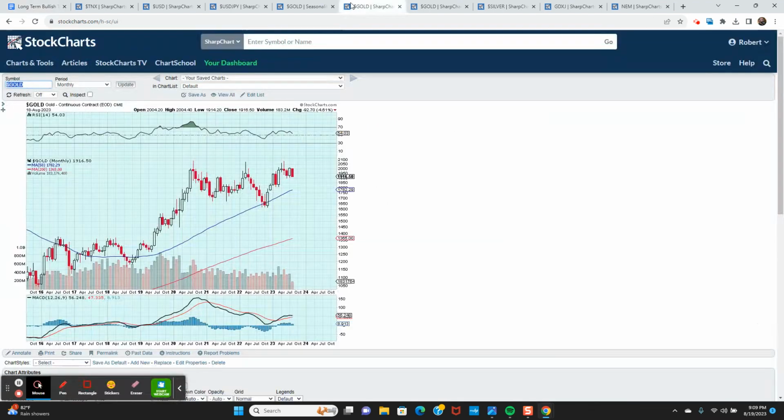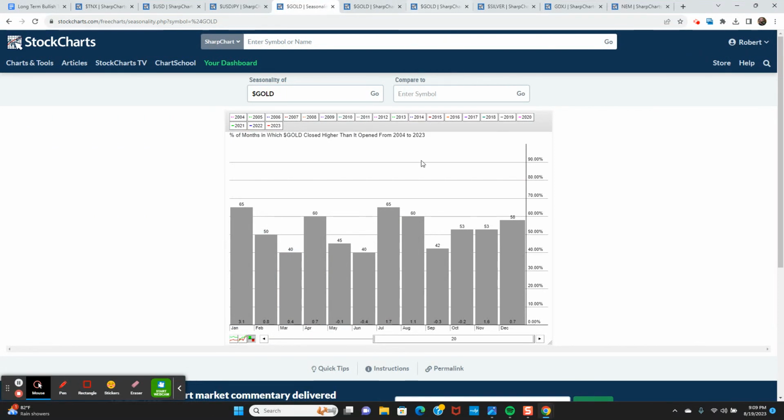But first, I want to talk about some gold technicals. So first of all, gold has a bullish seasonal bias in the month of August. September, October, not so much. You can basically flip a coin. Not any seasonal bias at all. In fact, September is the second weakest month of the year for gold, generally. June is usually the worst. But August, gold is up 2 out of 3, 3 out of 5 times in the month of August.